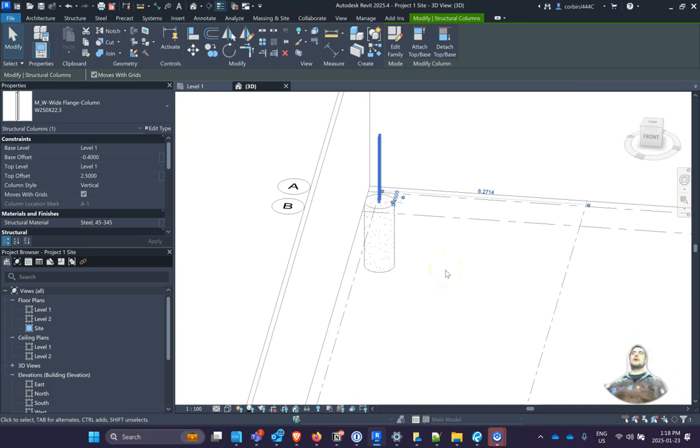When it comes to modeling, I would not model that base plate. We would just detail that base plate in a drawing. So I would physically just show that column going all the way down to the footing, and then the steel fabricator would take care of actually putting that base plate. I wouldn't model that. I think that's just too much stuff to model. If you wanted to show it from an architectural detail perspective, maybe you would, but for the purpose of this, we don't need to model that. So that's how to set up caissons.